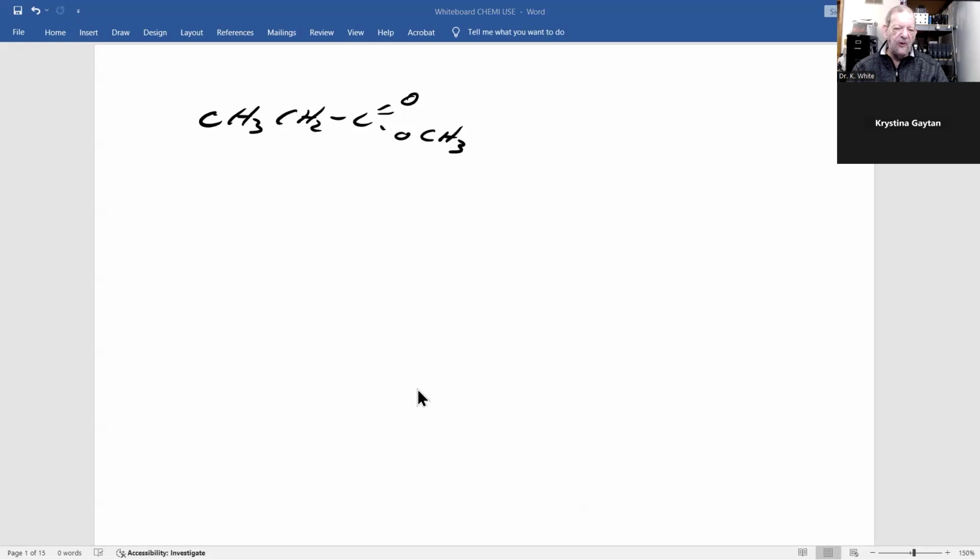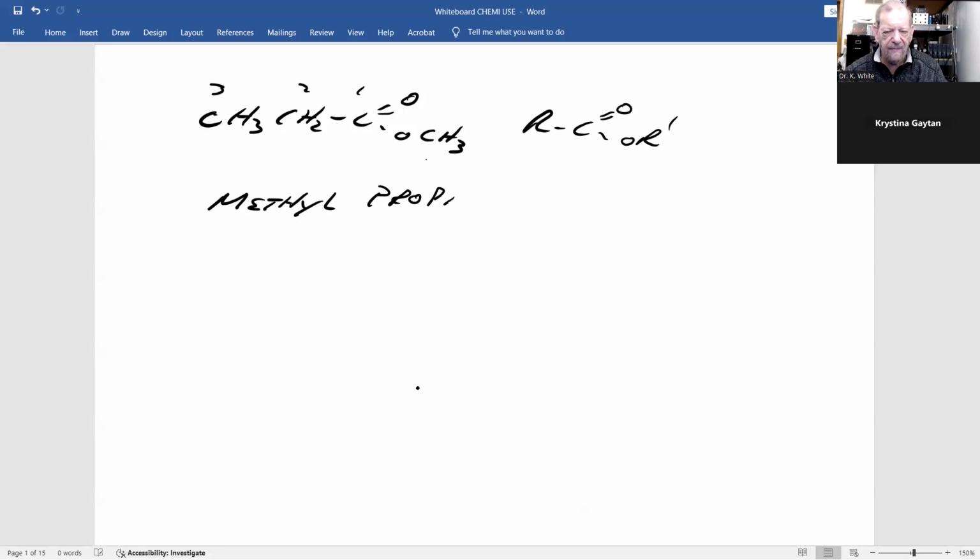And to explain how to do it the second way using B2, this is an ester. R prime is a methyl group. The longest chain with the carbonyl carbon is this. That's propane. Drop the E, add OATE, and that's methyl propanoate. Aren't you glad I'm not doing enunciation quizzes? So am I. And that's how you do an ester.